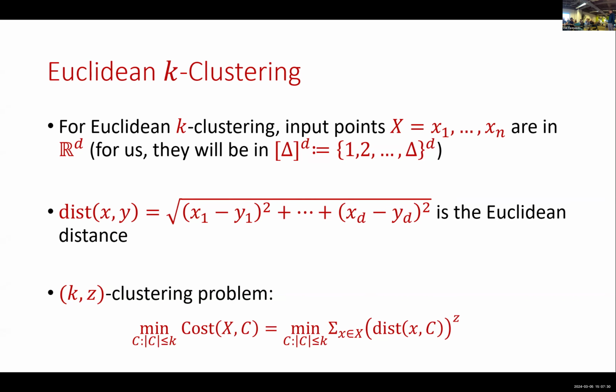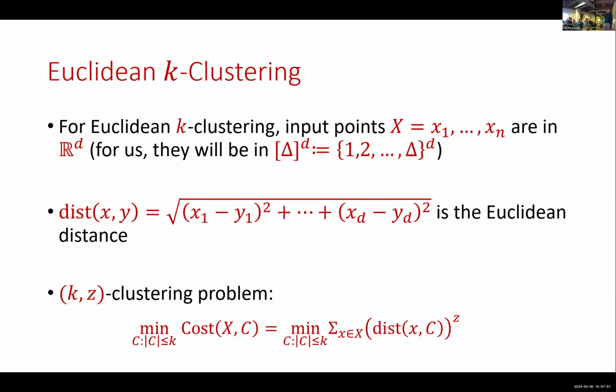We're in a streaming setting. We care about space. I don't know how to store real numbers in finite precision, so let's just truncate them to integers, right? And the distance that we'll deal with is the Euclidean distance. Our results actually handle general Lp metrics, but let's just make life easier for ourselves.